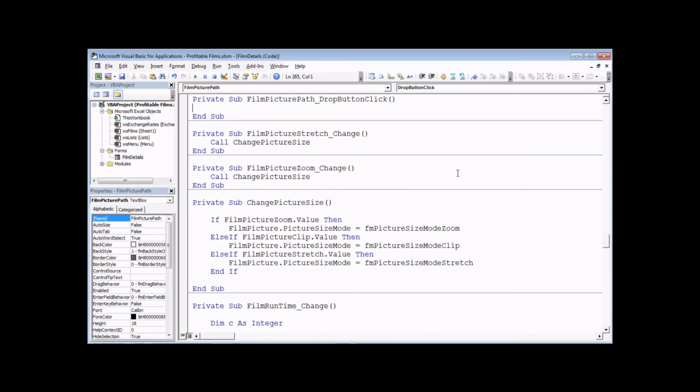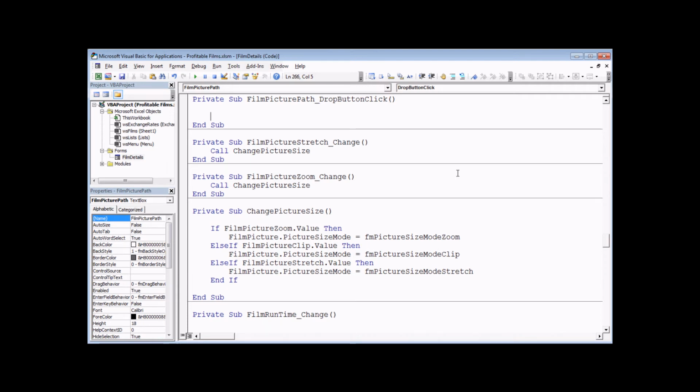So we're going to use a file dialog box to do this, and again, as part of the main Excel VBA tutorial series, we created an entire video that explained how file dialogs worked. So again, we're not going to go into a huge amount of detail here, just enough to give you the basics, and if you need reference to some of the more complex, advanced things, there's an entire video about that in the other tutorial series.